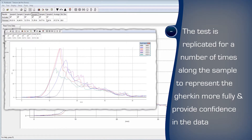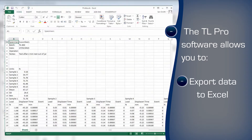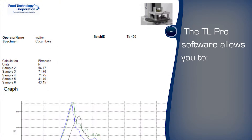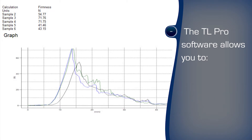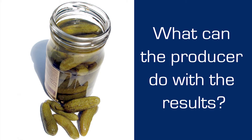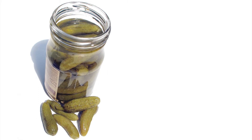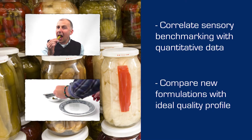The texture analyser can repeat the test again and again. The TL software can export to Excel for further examination and traceability, and format the results in a user customisable report style. Analysis of the measured data brings understanding to the effect of variables in the food supply chain and therefore the ability to optimise quality.